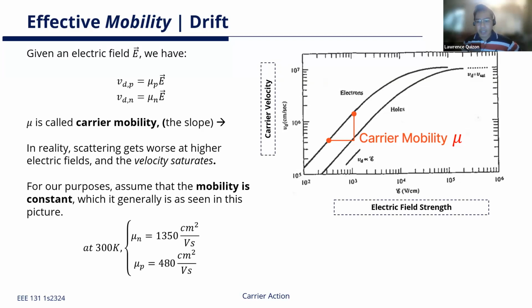And they find that there is actually an approximately linear relationship between the strength of the electric field that we apply, no? Remember, we applied an electric field to induce movement in the carriers, no? That's the only reason we're talking about anything right now, really. And we find that there's a linear relationship between the field strength and the effective drift velocity of the carriers, no? So since it's linear, there is a constant of proportionality, no? And we call those constants of proportionality the mobility, no?